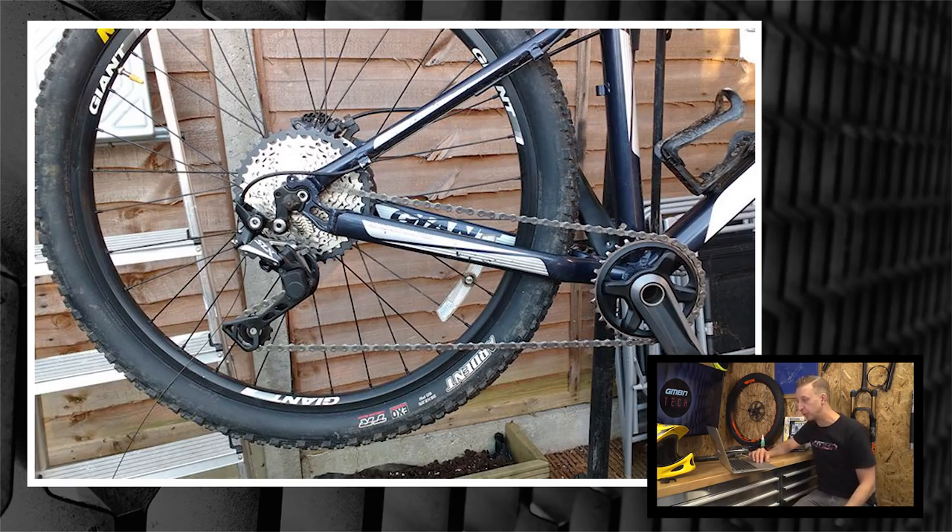Next up, Alan Sanders: 'I took the decision to change my drivetrain on my Giant Talon hardtail from a 3x9 system to a modern SRAM SLX 1x11. It's the best thing I've ever done.' Dude, going 1x11 is really good — it looks clean, you're getting rid of a lot of bulk, cables, and the front mech. And as he points out, he lost 750 grams off the weight of his bike by doing it. He also did a fork change — he overtightened a brake bolt and split part of his fork, so he ended up getting a Suntour Raidon air fork for £130 off eBay, taking 1.3 kilos off the entire weight of the bike. That is really good work, Alan.